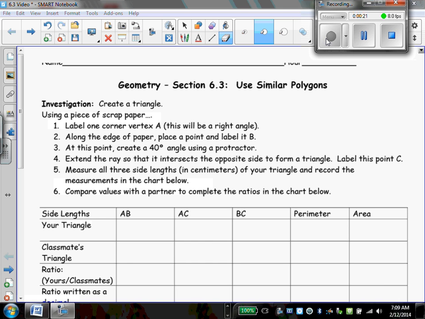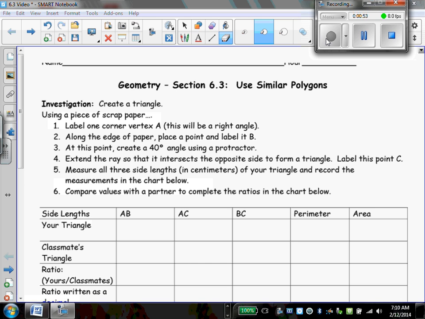This particular note sheet starts out with an activity that I would highly recommend that you do. It's going to help set up some things and help you see some things that, if you see the words by themselves, will make less sense than if you see what's going on here. This one does have something in it where it says you could have a partner. If you do have a partner, you're going to have to do about half of the work that you would have to otherwise. But you can do it alone if you want to.